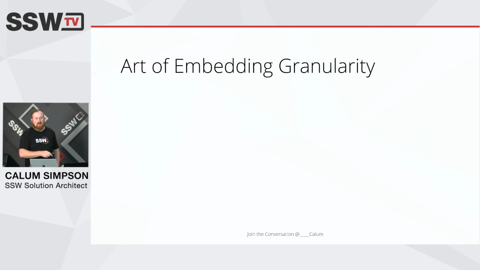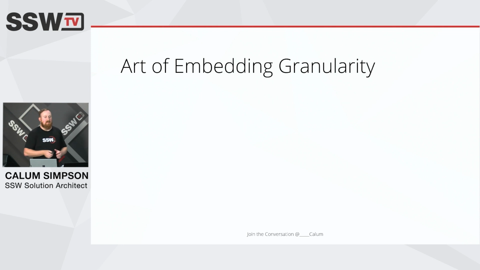So the art of embedding granularity refers to how big of a chunk we break our source text into to calculate the embeddings. Remember, each point in that diagram I showed you earlier was a document, but how big of a document do we use? It could be as long as 6,000 words, but it could also be a whole lot shorter. There are pros and cons to using long text and short text for embeddings. I call it the art of embedding granularity because it's an art as much as a science, and it needs a little bit of experimentation to get the best fit for your need.